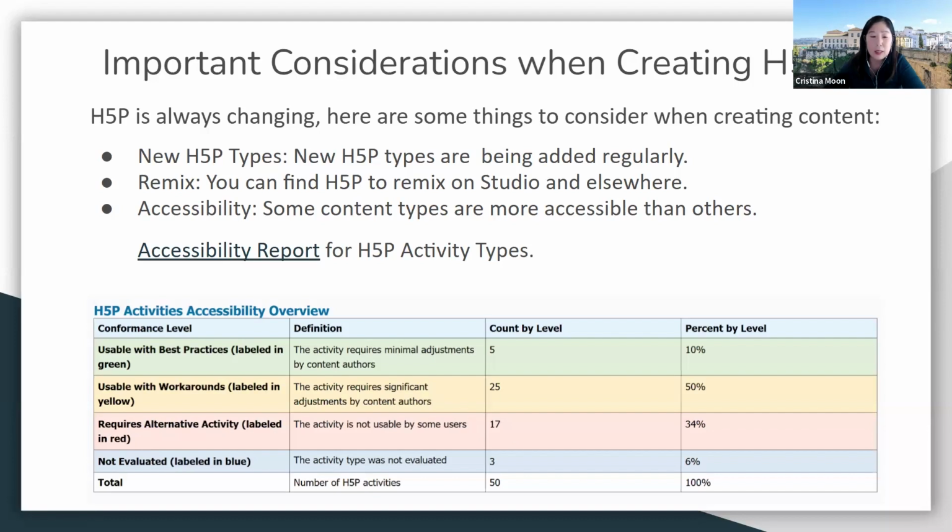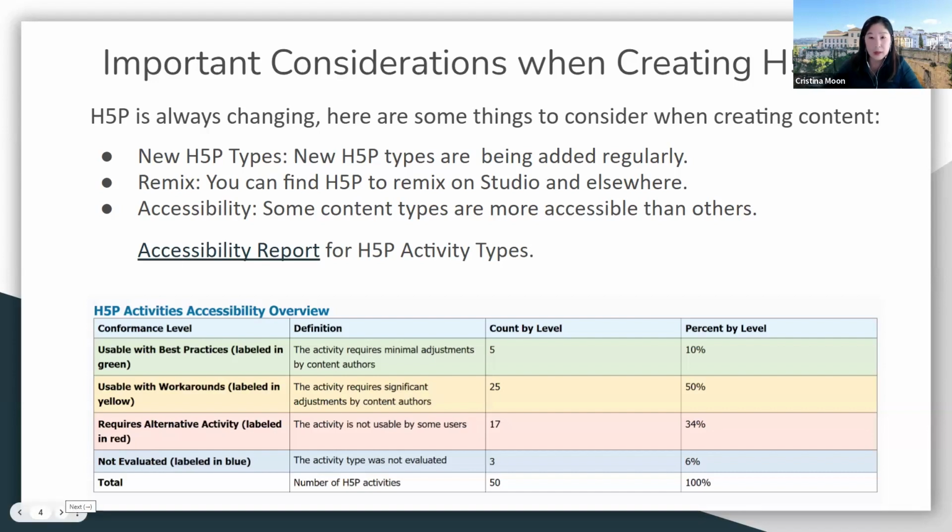If you use it in ADAPT, there is a way to make an alternative pathway, so students who need accommodations will be able to access an alternative, maybe the not so fun version, but an accessible version of the same activity. It's still not the same, but for example, the drag and drop that is not accessible for the 99% of your students, the 1% that needs the accommodation will get a fill in the blank version of that activity.